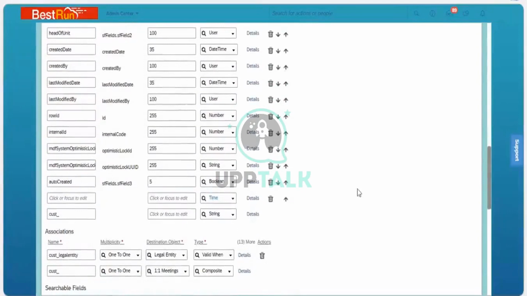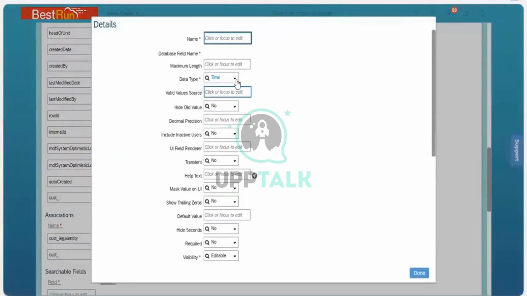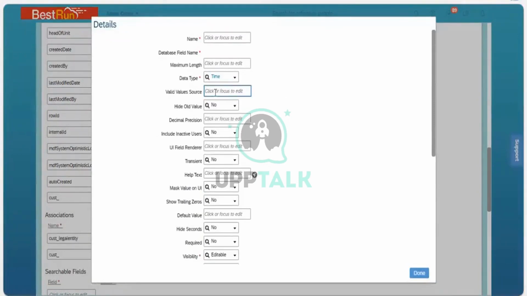And the detail part. We have already seen that in the data type, whatever data type we are selecting, we also need to select the particular source wherever it is required. That is also one thing. Another thing is whether the field is mandatory or not, the visibility of the field, the length of the field.